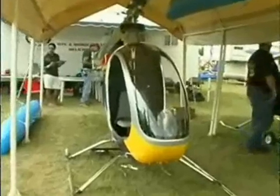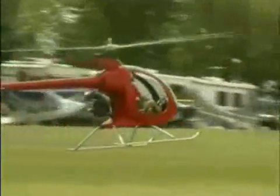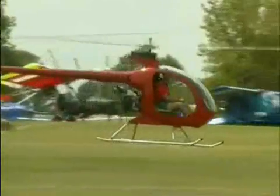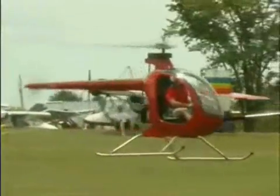This one here has all the same running gear as the original Mosquito, but it has a fiberglass body and structure. It takes all the same running gear as the Mosquito Air, so we use the components that we already put time on and just put a new body on it, so that you could be sitting inside something.